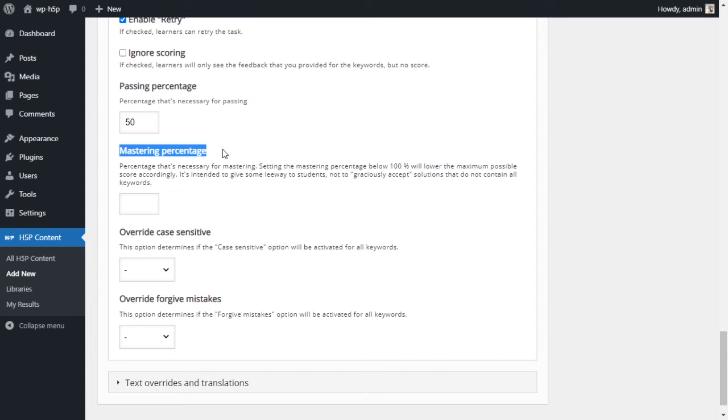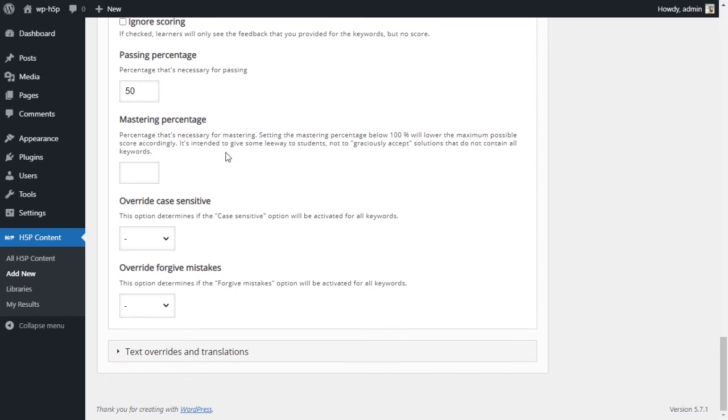The mastering percentage basically tweaks the program to be either more lenient or more strict. So it gives some leeway to students, even if a solution doesn't include all the keywords. I won't change that.